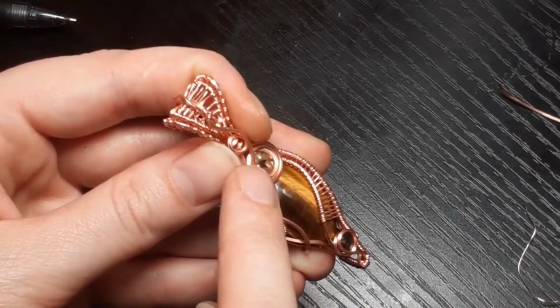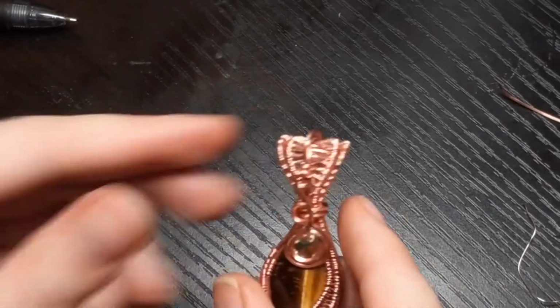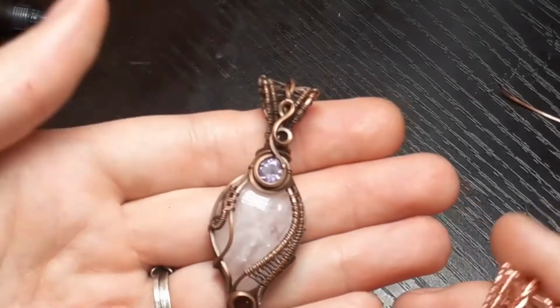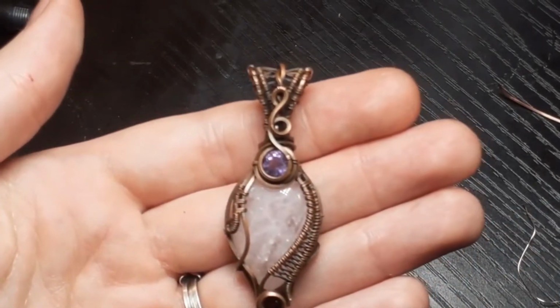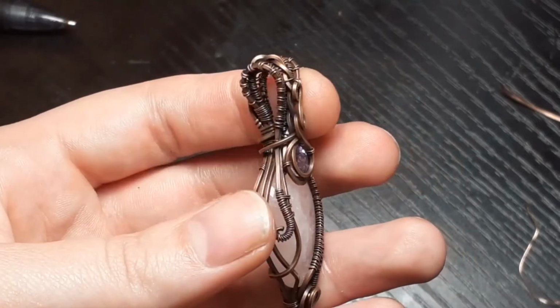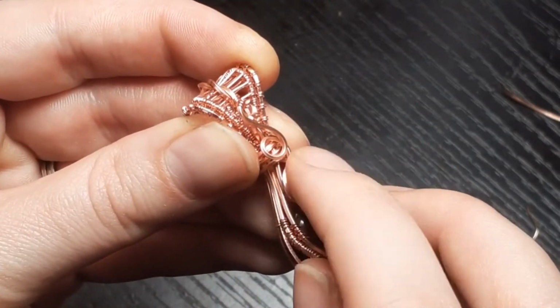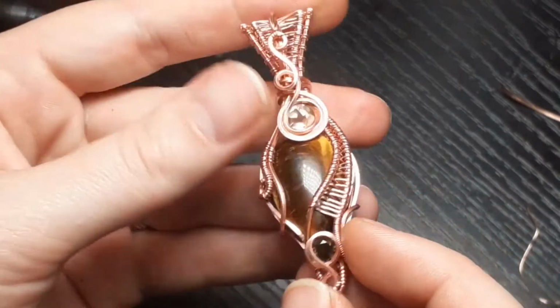If you're finding that these wires are a little loose, you can take some of your 28 gauge wire, I'll show you, I did it on this one, and secure those together if you need to. But these ones are pretty solid. That gemstone's not going anywhere.